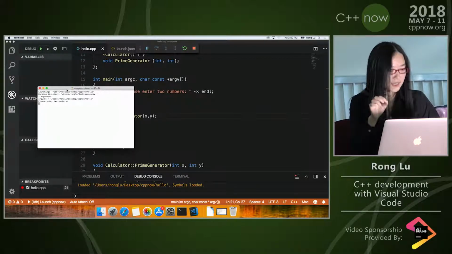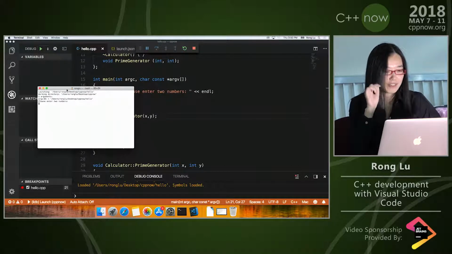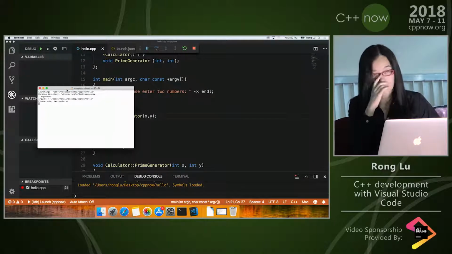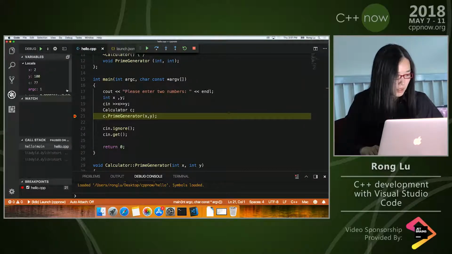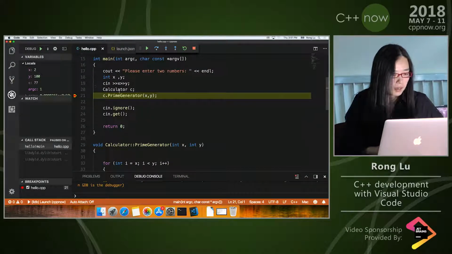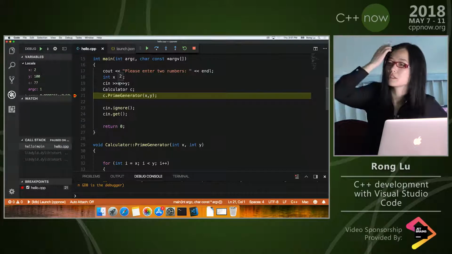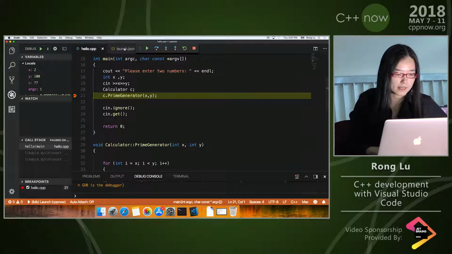That's an excellent question. The question is, why not debug in the integrated terminal window? We have heard that a lot as a request, and that's something on the backlog we're going to work on in the future. 2 and 100. So we're hitting the breakpoint here, back in Visual Studio Code. Now you can look at your variable values by hovering over. Yes, another question? Can you open the debugger configuration file again? Yes.